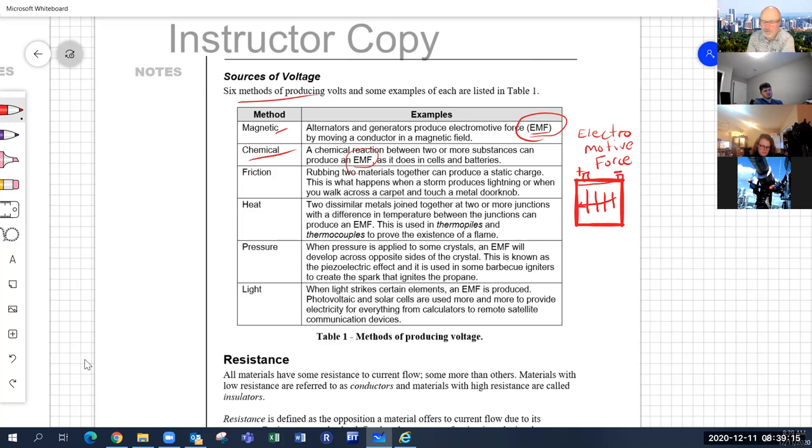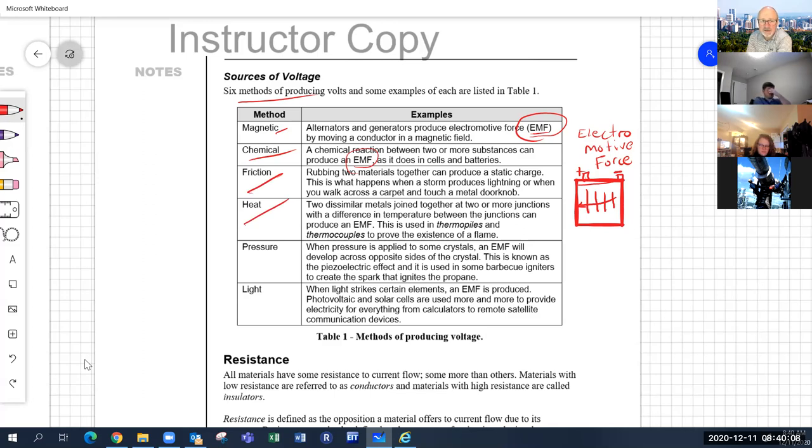Friction. Well, if anybody knows about friction, it's Christian. You know that you can pick up a lot of free electrons just by rubbing your feet across the carpet, right? You can pick up those free electrons that are hanging around, and then when you touch something, there's a static release, or all those electrons now want to jump, if you will, to whatever it is that you're touching, and that's where you get that little spark, right? Because you have all these electrons hanging around, and then they discharge, they jump from one thing to another. Like when you go to grab a doorknob and you feel a little spark, that means you had a whole bunch of electrons hanging around and it just jumps off. Yeah, that makes sense. That's friction.